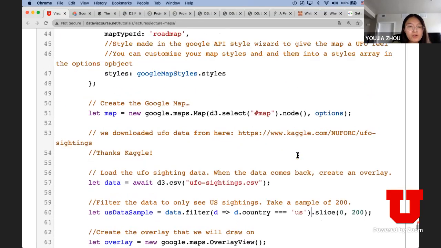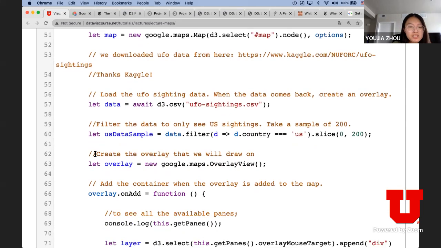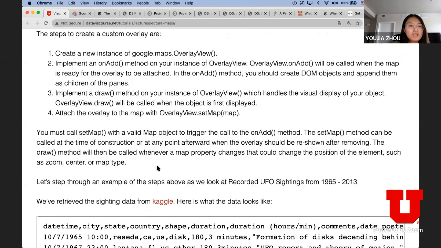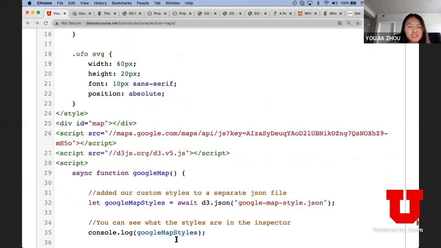After you have all this prepared, the next step is you need to create a new overlay class. And then you implement an onAdd function for your overlay class.